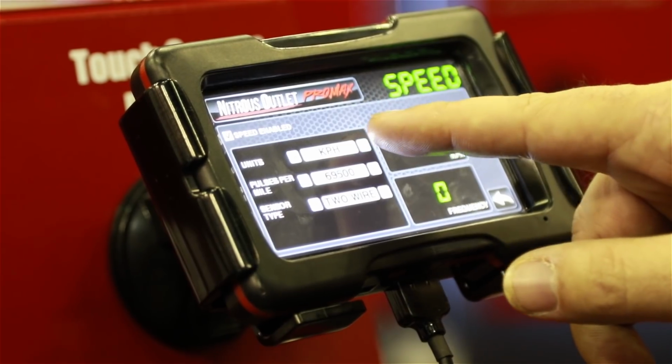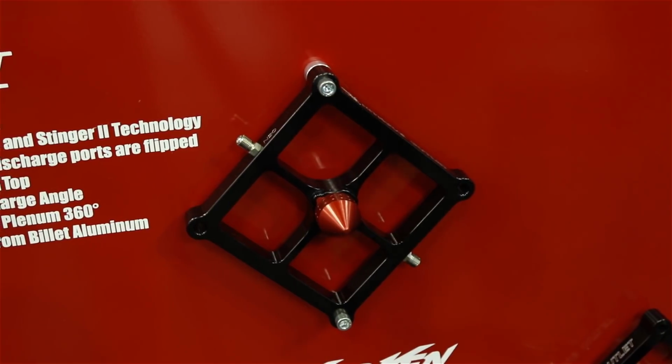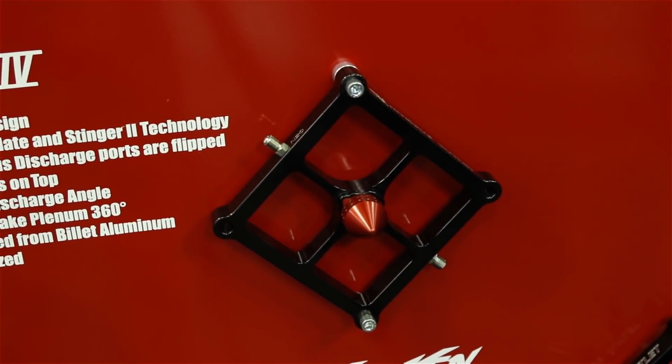Well, whether it's the new tuner or those incredible new plates, buddy, as always, I can't say enough, man. I'm a customer. I use the stuff. I know how good it is. I keep telling everybody in the camera that this is where they should go. But if people want more information about whether it's just a simple plate system like the stuff I use, even for my LT1, thank you for still building that, by the way, or if you want one of these pro control systems, where do we go?